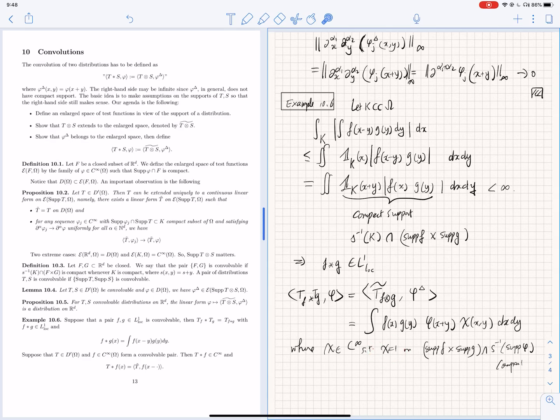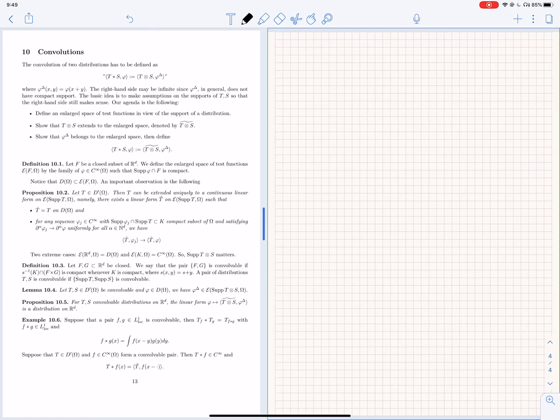Since this is the case, chi is equal to 1. In this integral we can just remove it because this is precisely the support of this function of two variables, the double integral. So we can actually remove it because it's equal to 1 on the support, and then we continue. We can put things together by using Fubini, and we see that we got f of x minus y, g of y, dy, and this is precisely the formula of the convolution at x. On the other hand, times phi of x dx, and this gives the formula f convolved with g applied to phi. Okay, so this gives the formula.